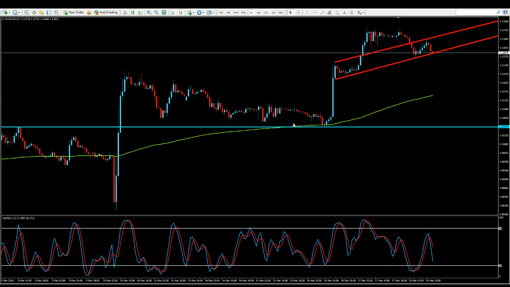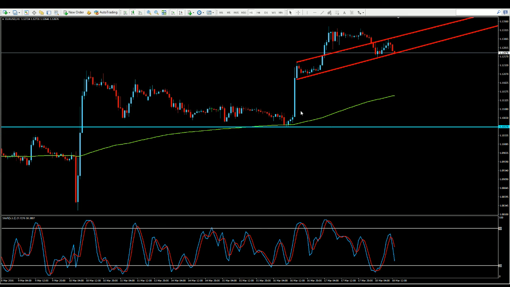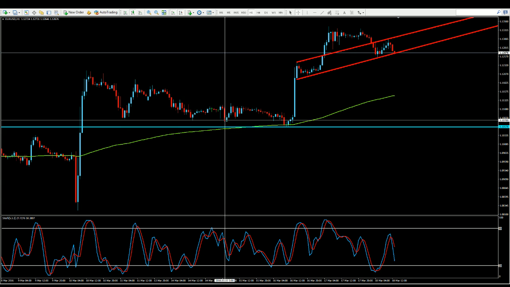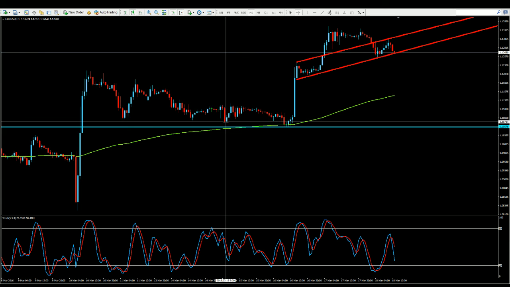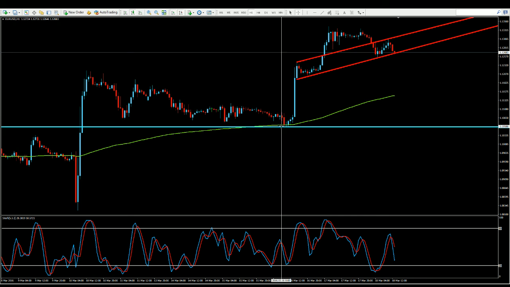So you see price was still above the EMA. So we could have said that, hey, maybe our line is good, and this will probably become a support, and the stochastic is oversold. So we have a lot of confirmations here.